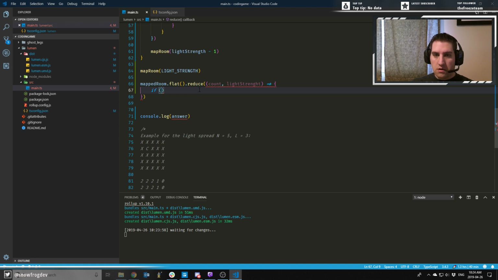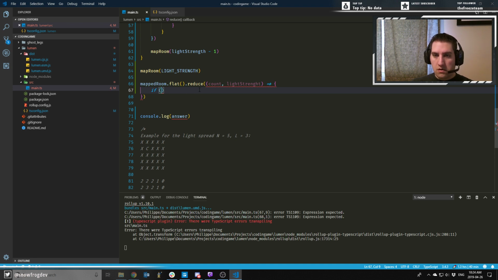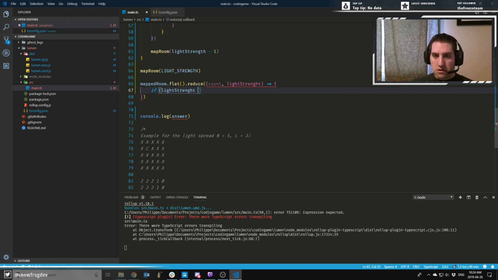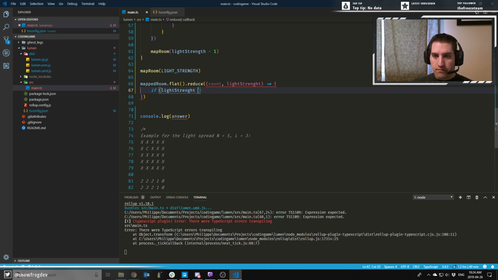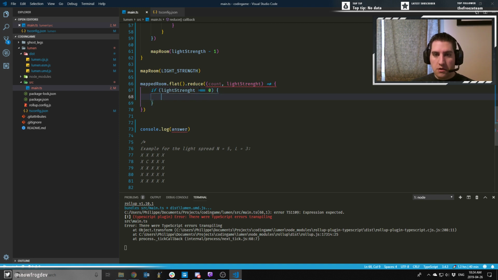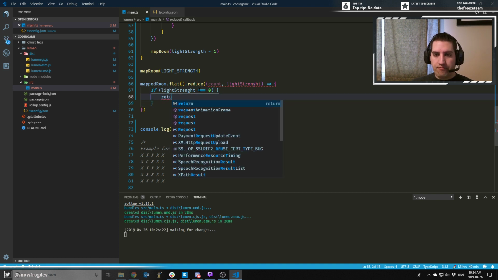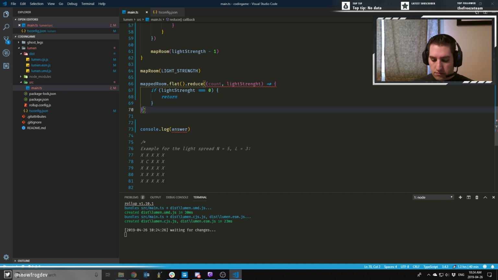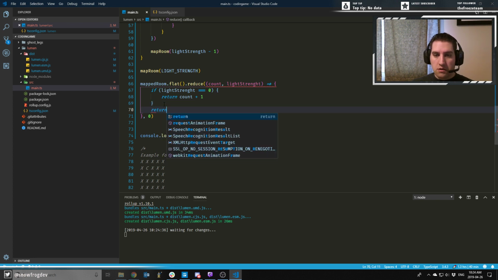If light strength is equal to 0, that's what we're looking for, then return the count plus 1. Otherwise, just return the count.